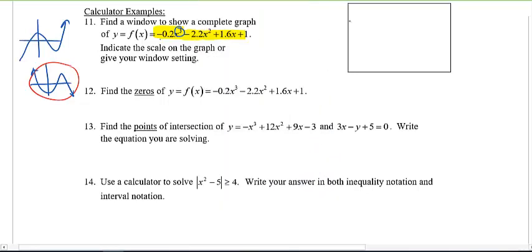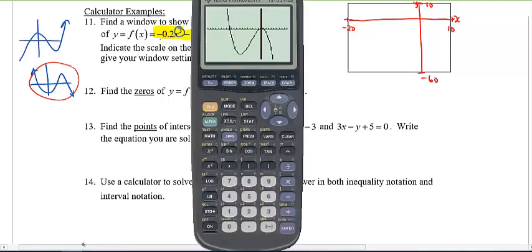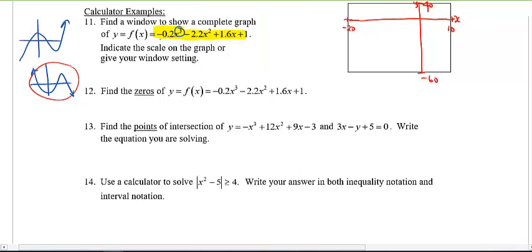So the first thing to do is always draw your x and y axes, please. X and y. Then you should label your x minimum. In this case it was negative 20, I believe. And then the maximum here was 10. The y, I think I had, what, 10? And then maybe, was it negative 60? Let me just double check that. Oh, it didn't look like 10. I used 40, so 40.